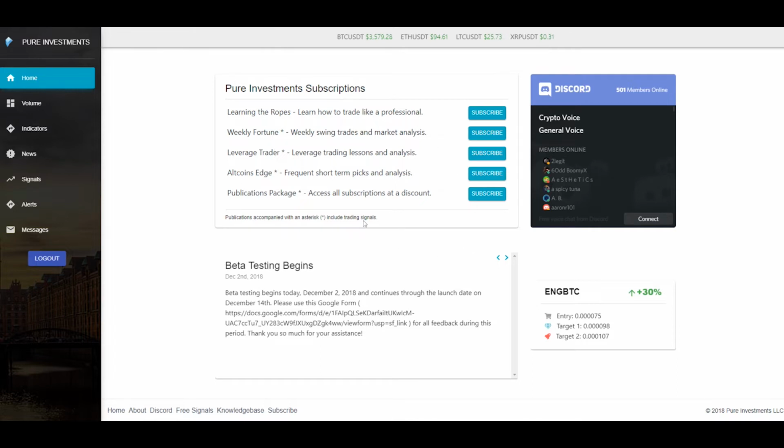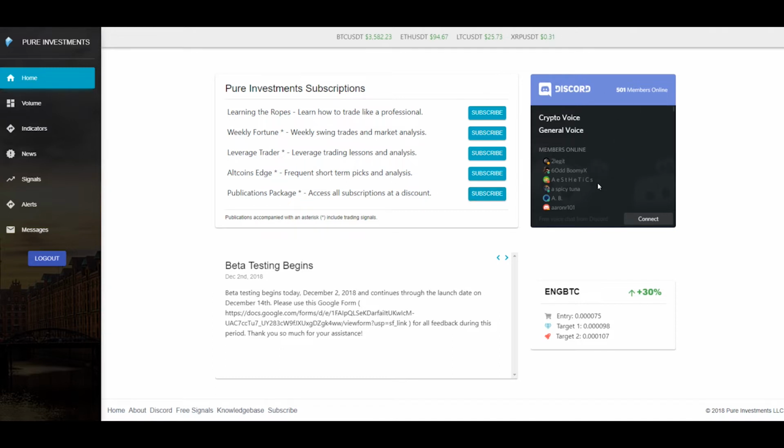Here you can view the subscriptions you own. Again, just note, a lot of our tools on this web app are free, so you do not need to subscribe to access most of the features. However, we do have some additional things such as trading signals and alerts that we provide for a premium fee. This will show you what you're subscribed to. Currently I'm on an account that doesn't have anything, so it says subscribe for all of these, and these will link to the subscription page.